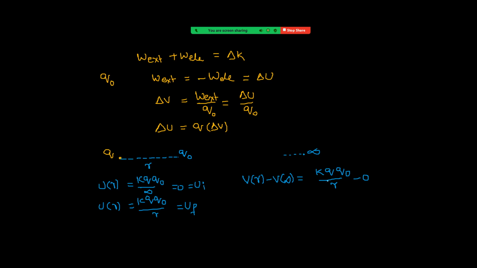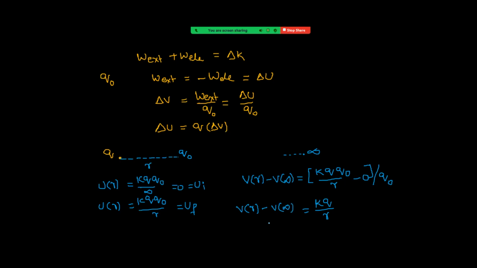So this is now, sorry, wait. This is now change in potential energy upon Q naught, right? That is equal to K Q by R. So this is the potential difference. Potential difference. So V of R minus V of infinity, separation infinity.